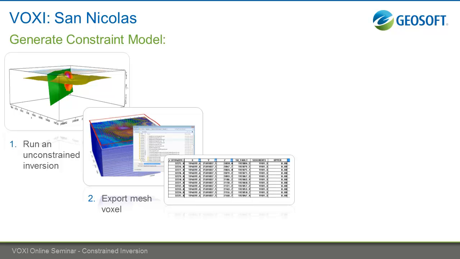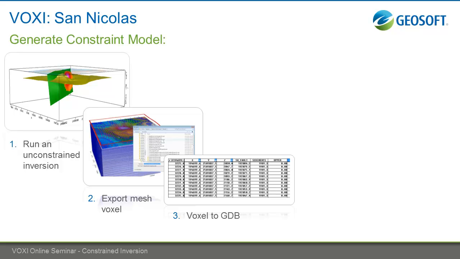As in most things, there are many ways to approach this problem, but the one that I'll show in this case is firstly I take the mesh voxel and I export it to a GDB. In that process I will end up with my GDB shown here with X, Y and Z locations which describe the voxel locations, and then I'm able to populate that voxel with values which allow me to construct via channel math an upper bound constraint.